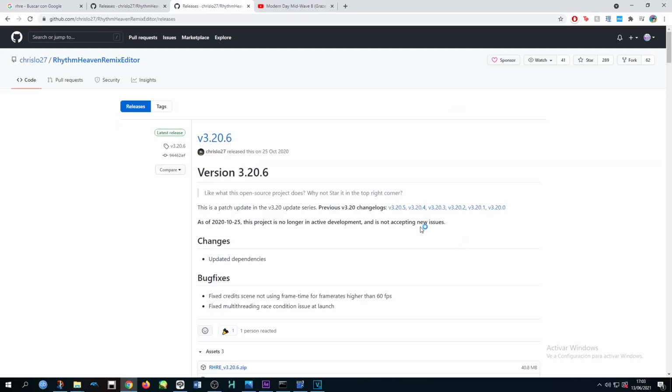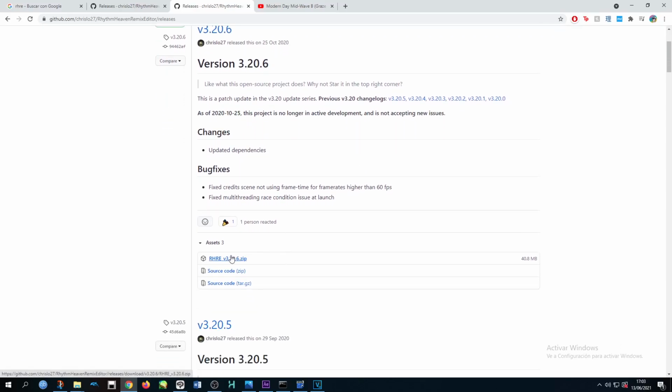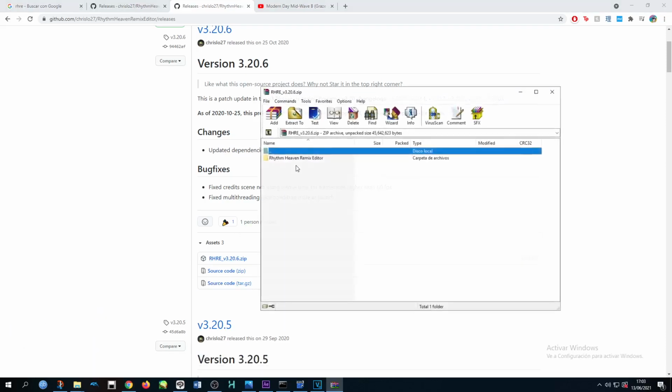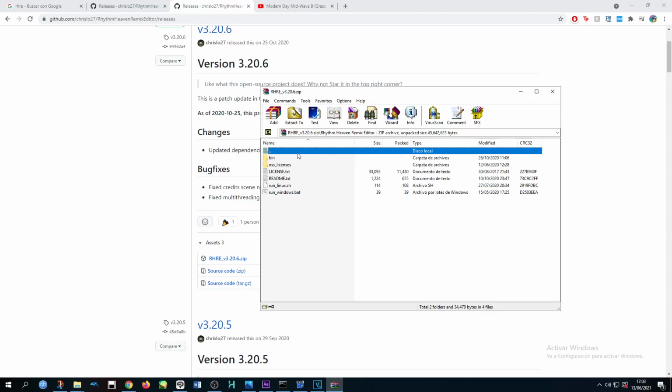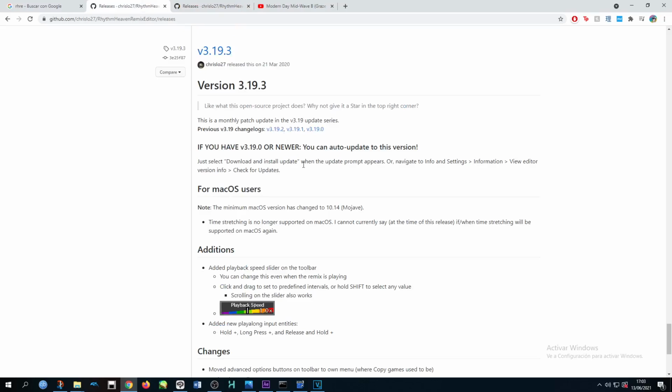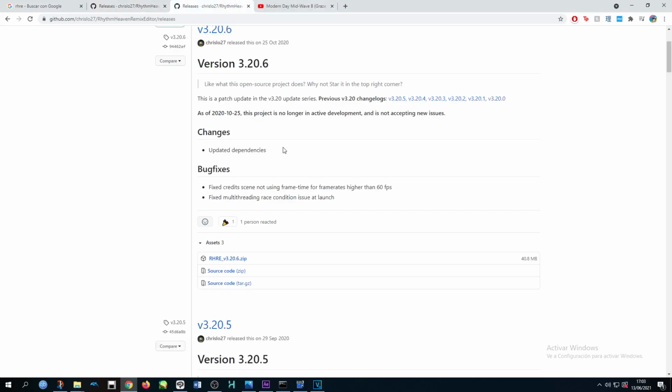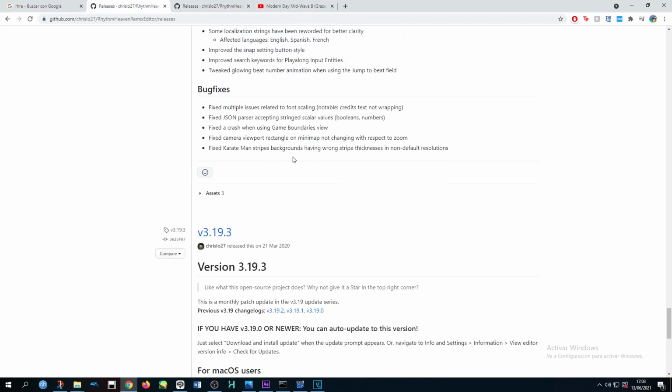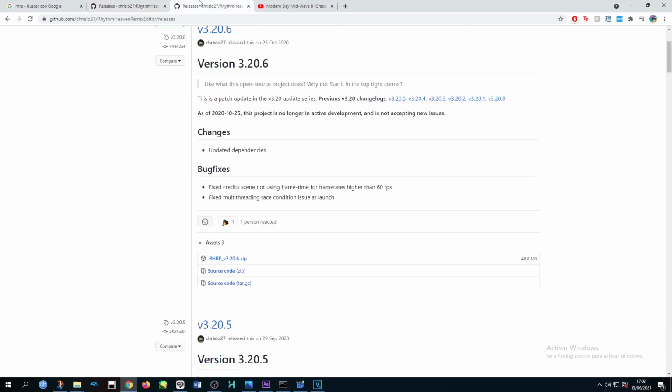I think Mac support was dropped a little bit ago, maybe. I really don't know. Let me check real quick if there's a Mac OS version here, which there's not. So the earliest one that I could find that has Mac OS support is this one, 3.19.3. So if you're a Mac user, get that one, because the latest does not have it, or maybe one of the other ones above. But at a certain point, they cut it.